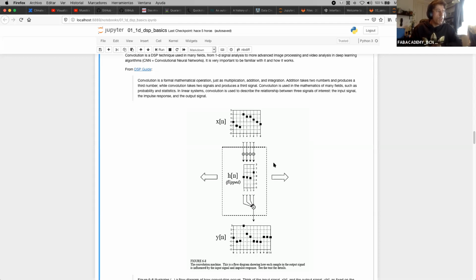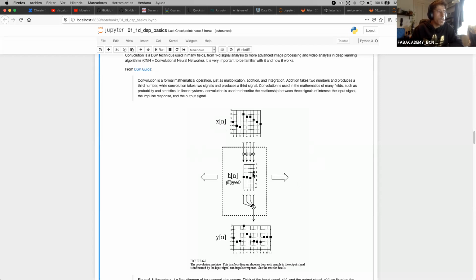The operation of convolution is, imagine that we take this function H, or this group of numbers, and we sweep it from left to right or right to left, it doesn't matter at this moment, over signal X.